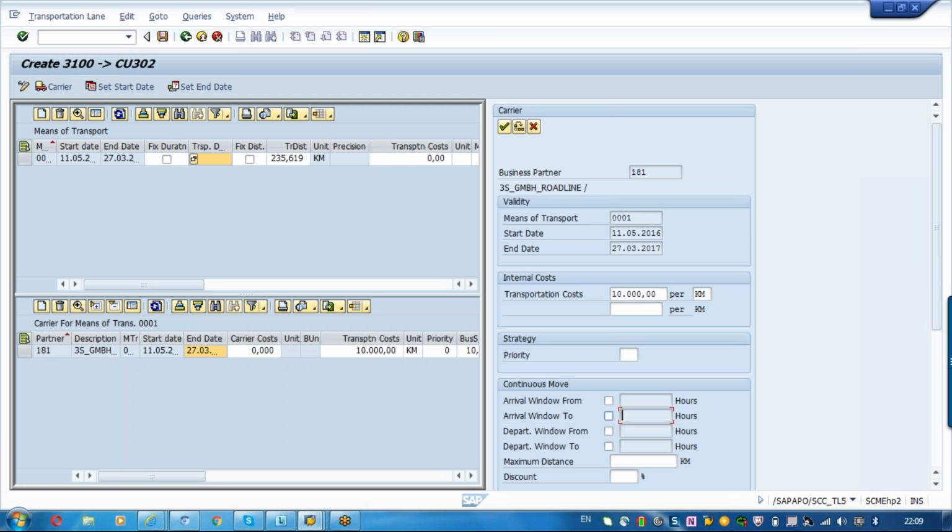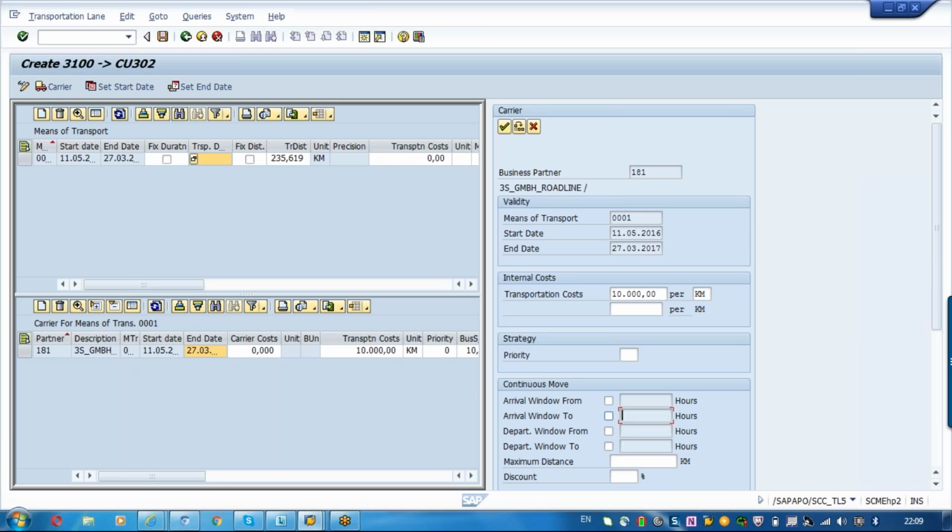When we are saying continuous move, we give an example of Dubai to Germany, Germany to Netherlands. Round trip is A to B: Dubai to Germany, Germany to Netherlands, and from the Netherlands it will come back to Dubai again. So that is a round trip. And a continuous move is Dubai to Germany, and again Germany to, for example, Netherlands. That is a simple continuous move.